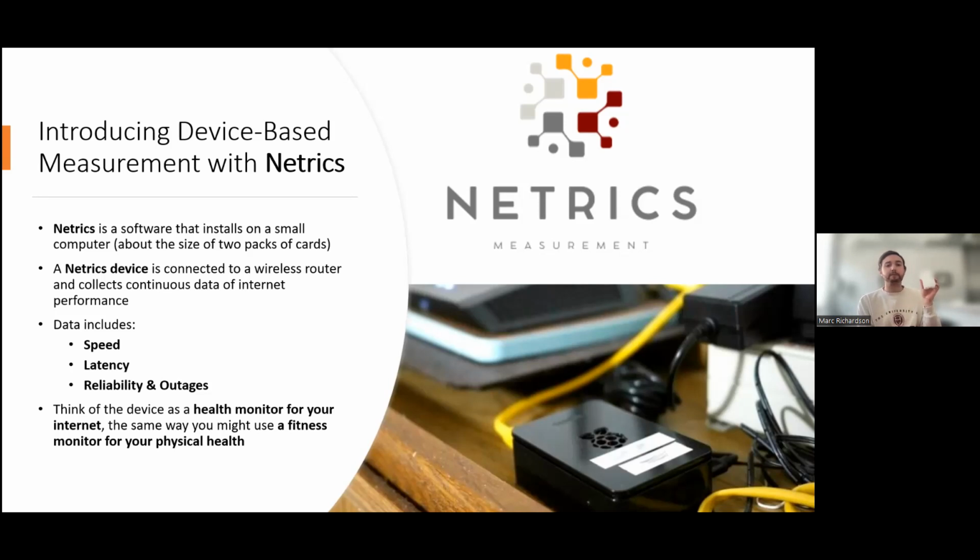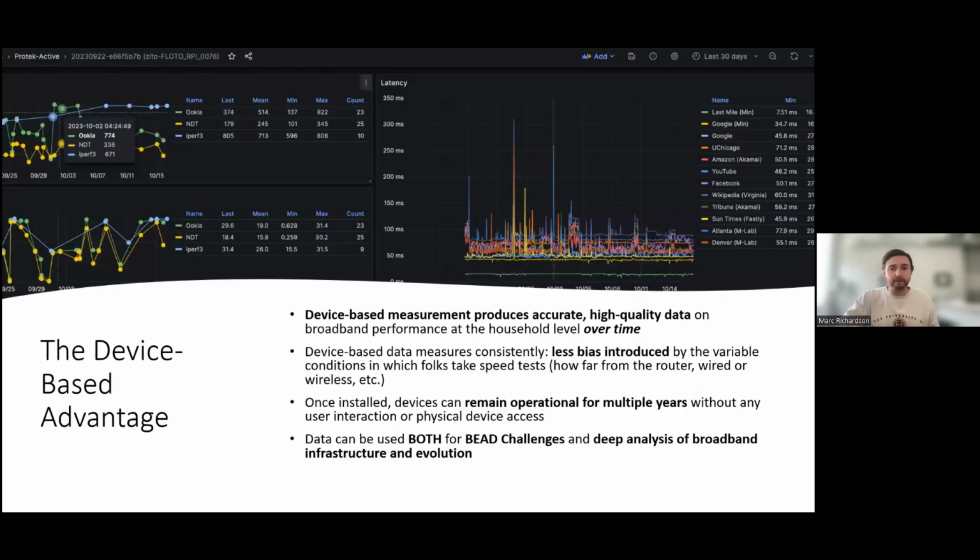And then we can actively measure the internet connection and send data back to a central computer to be stored and analyzed. And I'll get into the data details in a little bit, but for now, you can think of this device as kind of a health monitor for your home internet. So you install the device, and then it tells you how fit your internet is.